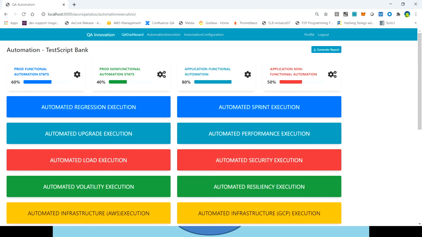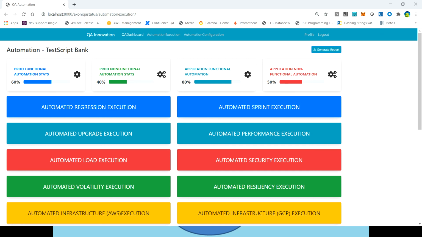So now we have the automation execution advantage. I have already explained, once you configure the automation script, automatically based on the category, this would link to this particular button, and anyone can click on that button and just run it. So another advantage is no need to train that person. If there is a manual tester who wants to run the automation script, we don't need to train that person. He can just log into this application and run it from here.